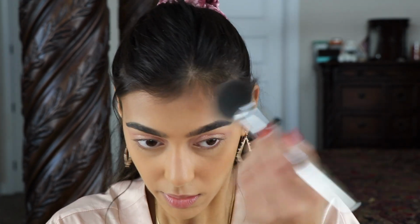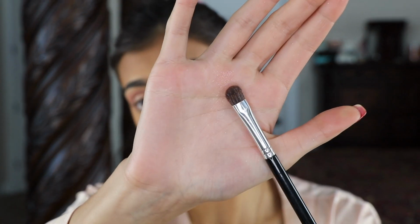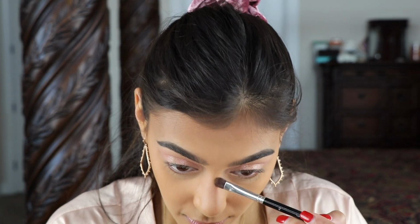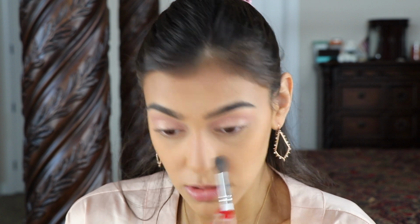I'm going to do my face in a little bit of a different order because I'm going to go in really quick with my bronzer, and I'm going to be going in with Hoola by Benefit on my Beau Belle B4 brush. Also using this color to contour my nose, and I'm going to be taking this on my Anastasia Beverly Hills A3 smudger brush. And then just blending that out with my translucent powder brush.